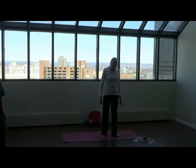Tip your chin down toward your chest. Open your eyes. Make sure that your feet and legs are parallel. And just take a moment to look down and look over your body. And just be aware that there are trillions of cells in your body, each moving and performing function to keep us standing and breathing and moving through this sequence.